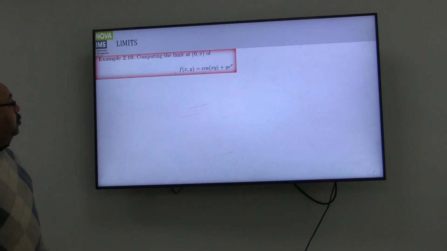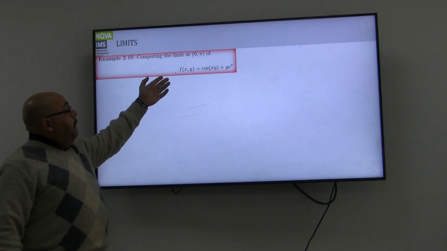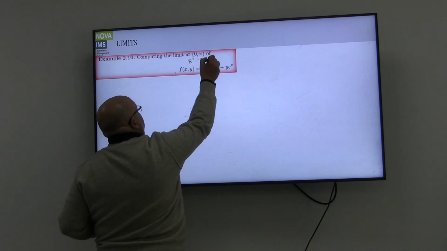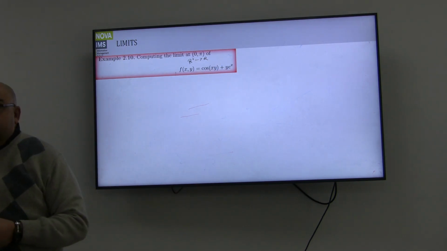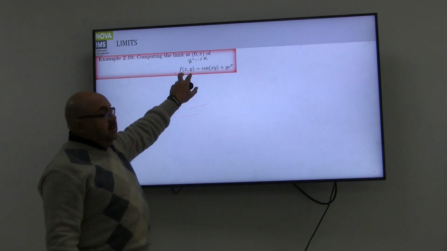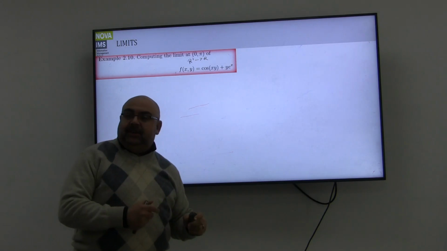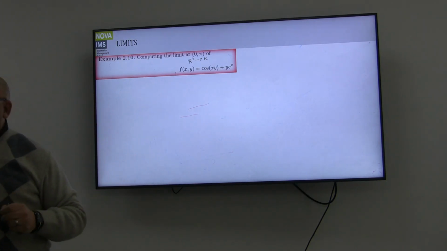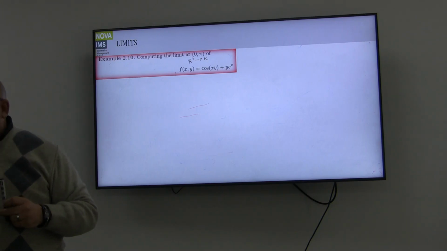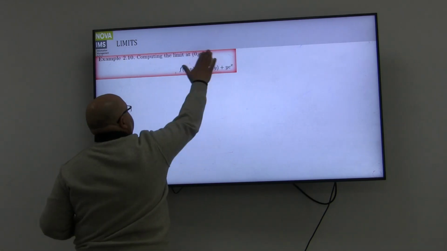Unfortunately, we will face something like this. I need to evaluate the value of this function, which is, as you can see, running from R2 into R. The input is 2 variables, x and y, while the output is just only 1 value. So I'm inserting 2 values, or the input is 2 variables, but the output is just only 1 variable. Also, when you substitute in this function, you will find there is no problem whatsoever.